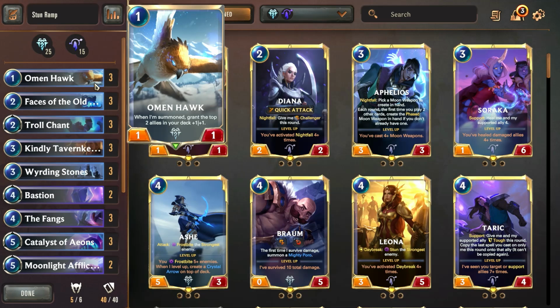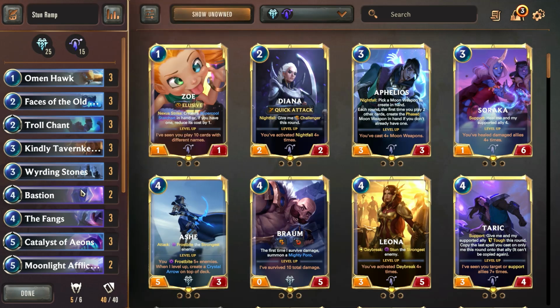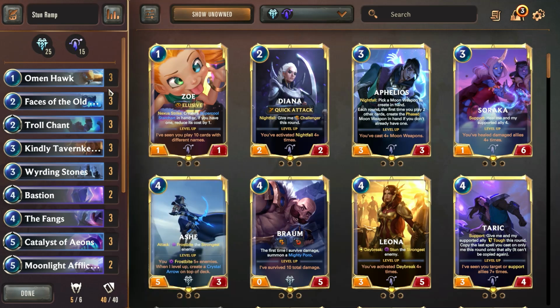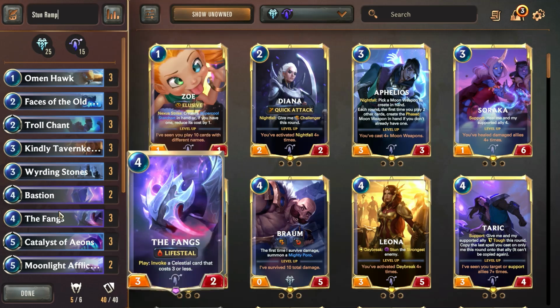I'm substituting Omen Hawk for the Spacey Sketcher because we got a new card, the Fangs, which has lifesteal, and it does basically the same thing as Spacey Sketcher without making me discard a card early on in the game. And so we can get the same sort of card generation that we would with the Spacey Sketcher, potentially on turn 3 if we play Face of the Old One. So this is pretty cool.